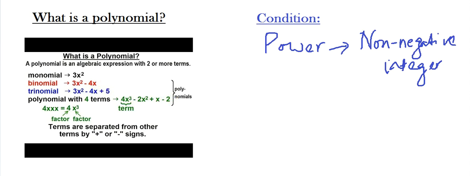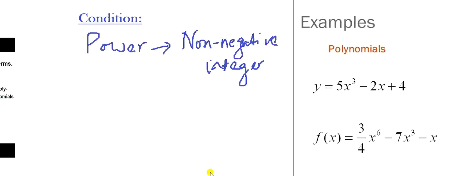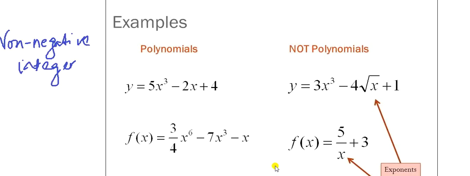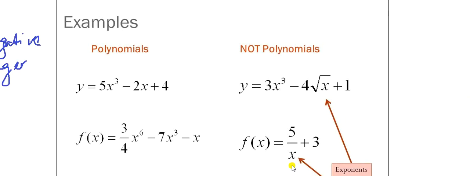Okay, now you can just see these are examples of some expressions. Here I have given polynomials. You can see the power is 3, power is 1, no power, that means 0. Here 6. Now you can have the terms before the variable as a fraction or negative, but not the power.